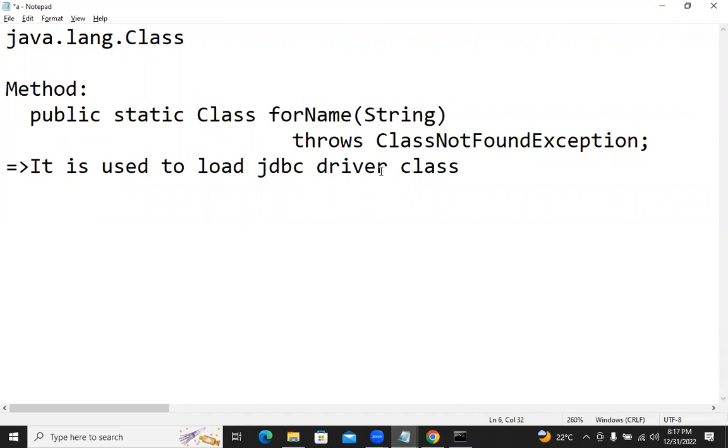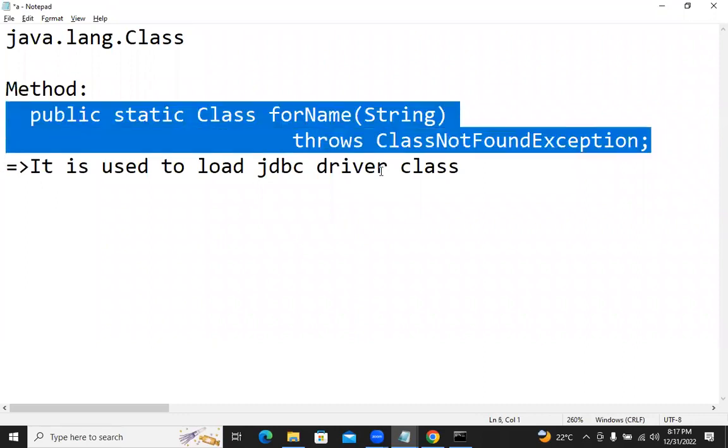Now, once again, I'll ask questions, because core Java is most important to learn advanced Java. What is the method name? forName. Is the forName method accessible? Yes. How do you know? It is public. Is it an instance method or class method? Class method. How do you know?